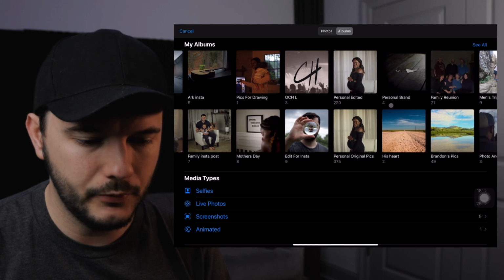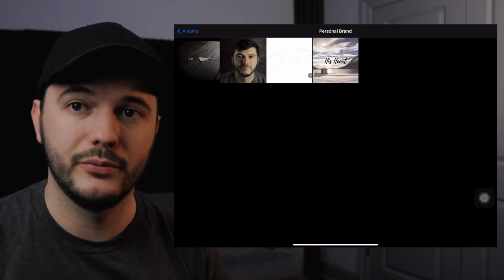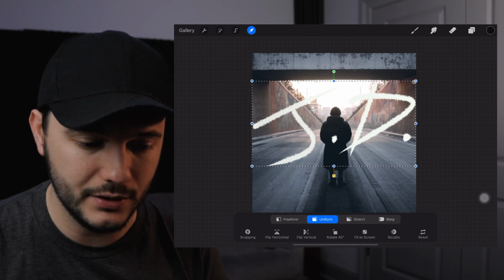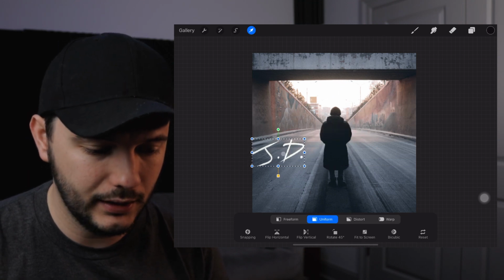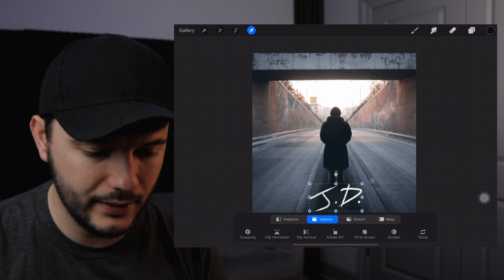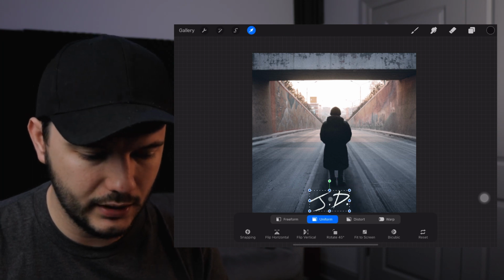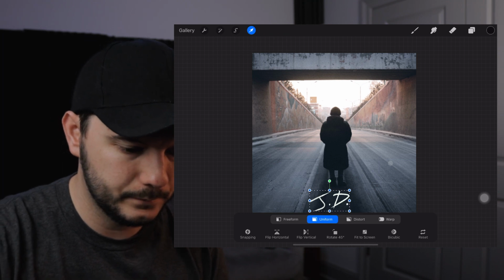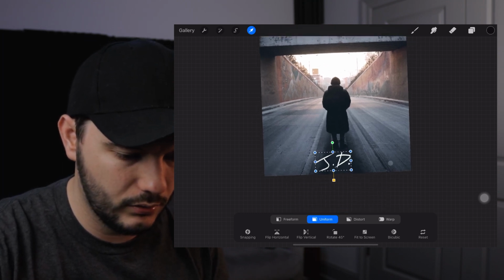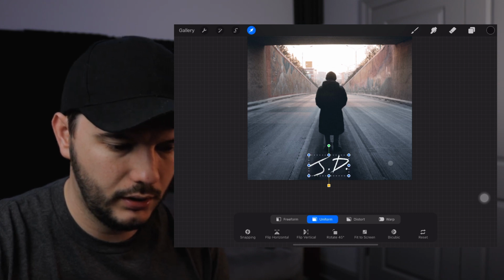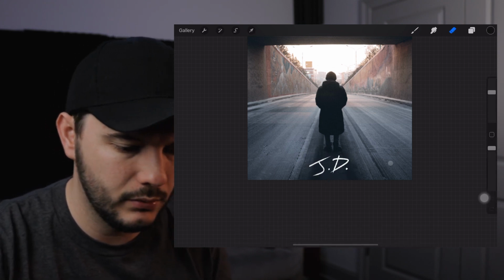So this is where, if you've made a logo for yourself, it can be really helpful when you're making album covers and things like that, because you can just drop it in and you don't have to do that work every time. So I just drop it in and I'm gonna try to align it. That looks good to me right there.